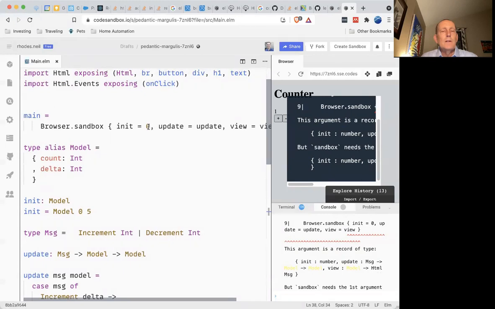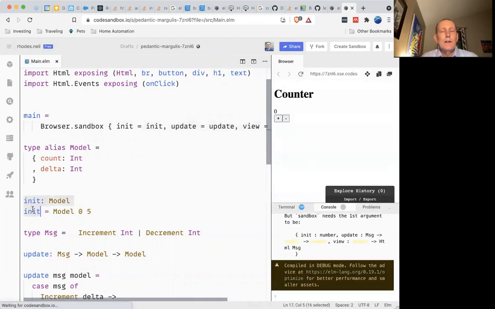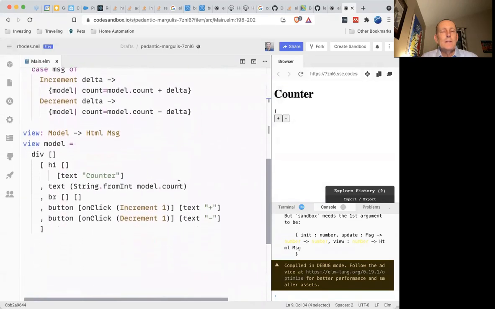And the problem here is init function wasn't being called. We were initializing init with v0. We want init equals init. So we're actually using this function that we were never using before. So I apologize for that. So this was actually just saying, when you call the sandbox, init has to return a model. We were just returning 0. We want to call a function that will return our initial model. So this is working. Now let's go back to here.